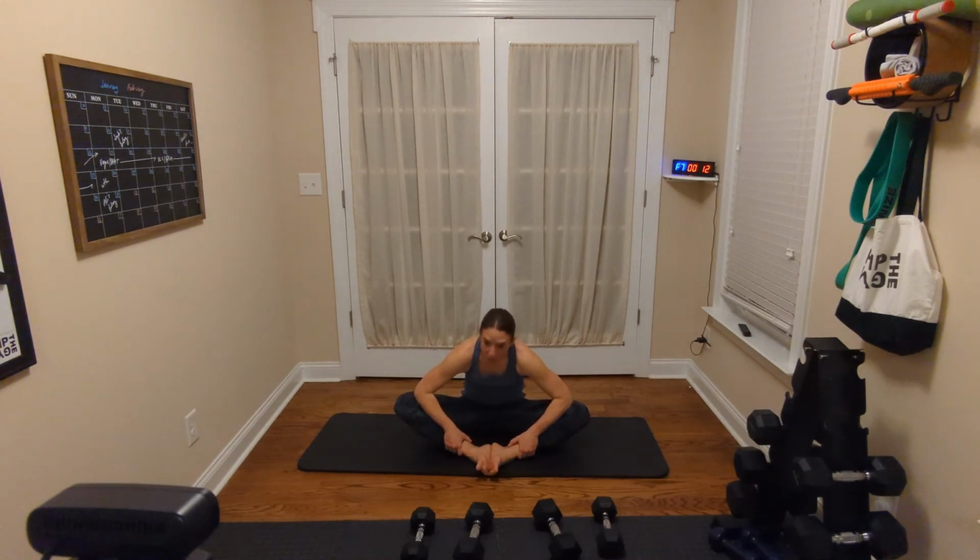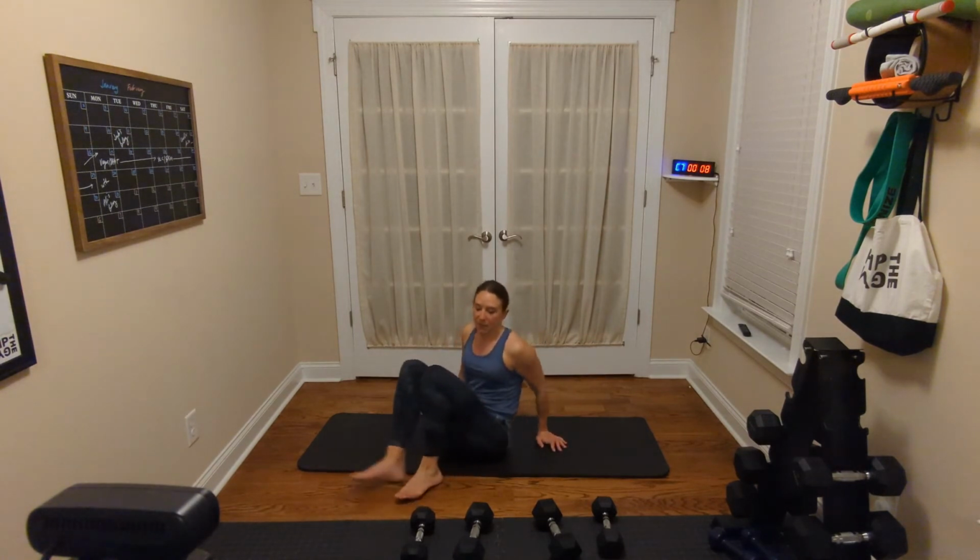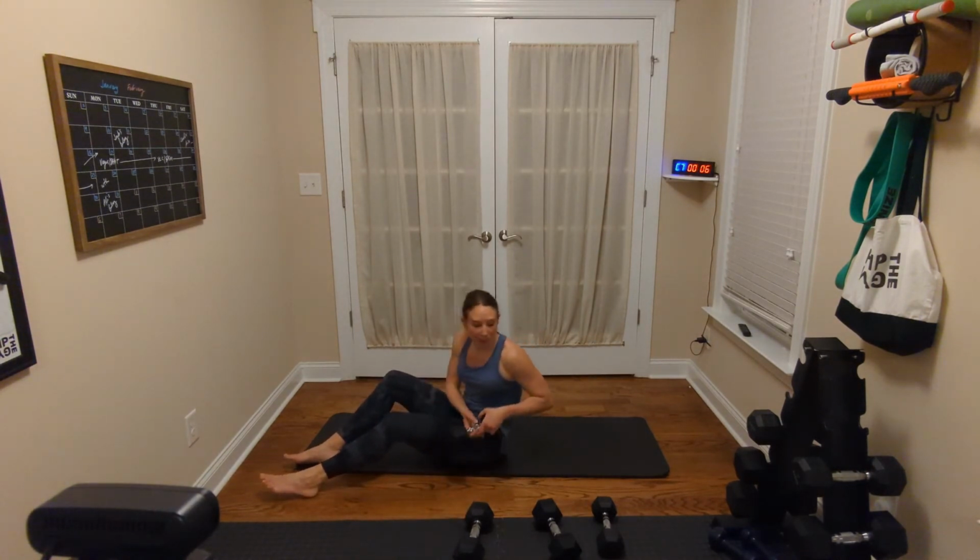We're going to come from here into those lying scaptions. So I'm going to recommend your lighter weights for these. You're going to start with your arms beside you, but a little bit out, maybe about 30 degrees in a low V. Take those dumbbells in hand and you're on your back.